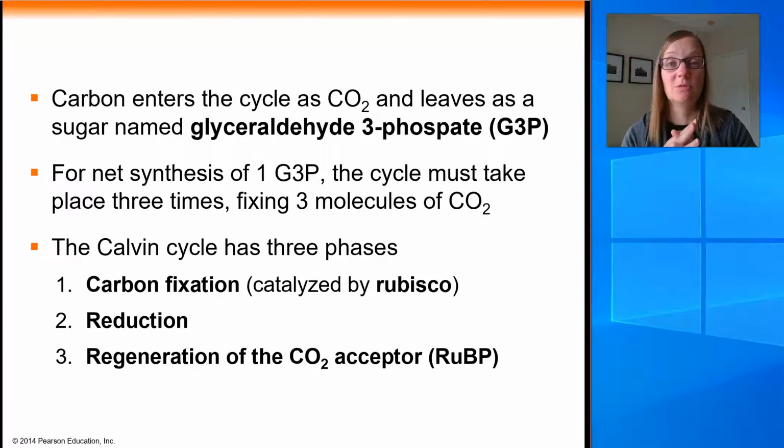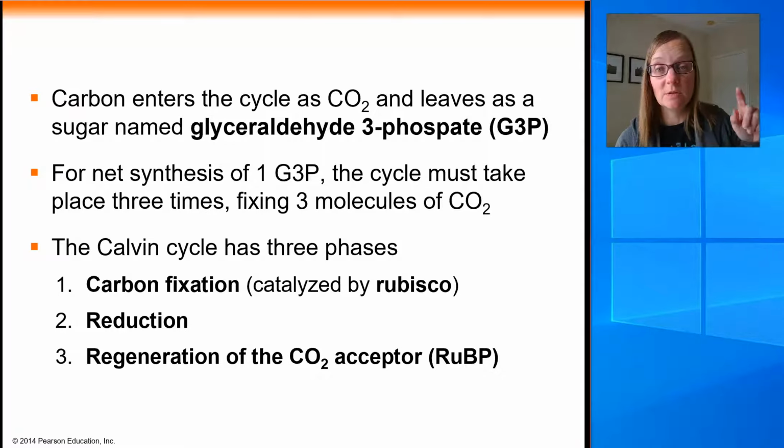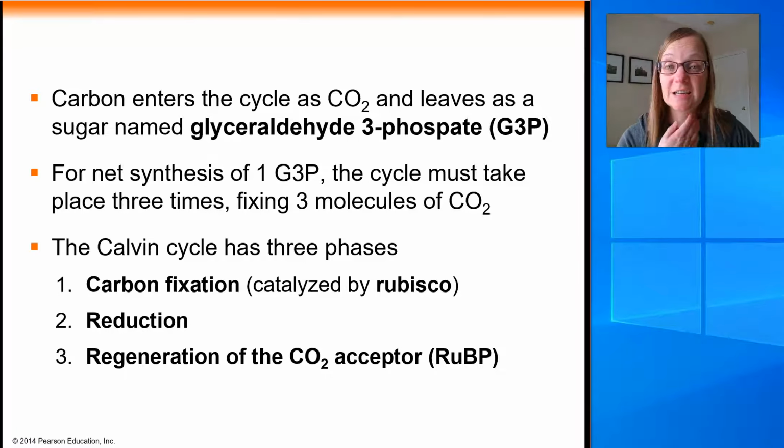Hopefully you said that something is going to be reduced, meaning something is going to accept electrons. So yes, as we go through the process of building the RuBP, we're going to be using electrons coming in from the light reactions that are being carried by the NADPH. We're going to take those electrons and build them into the sugar molecules that we are constructing in the Calvin cycle. And really at the end of reduction here, we've already made our G3P. So the last stage, the third stage of the Calvin cycle, is really to regenerate the RuBP that we used at the very beginning of the cycle, so that again, the whole process is cyclical.